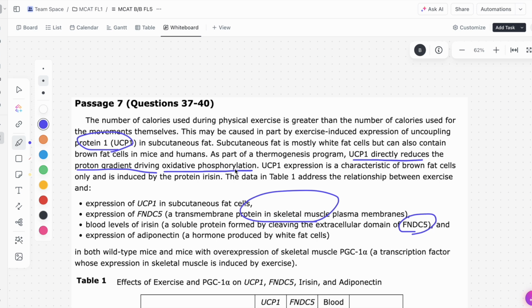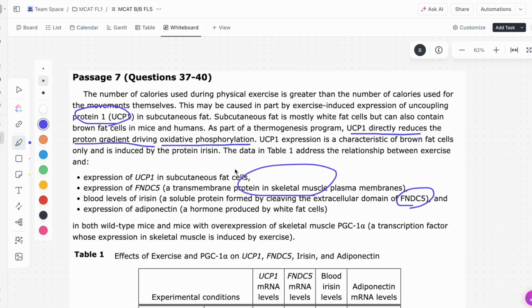And so I guess this is a little bit of key information that you need to know here. When you uncouple the proton gradient from oxidative phosphorylation, what does that mean? Instead of the protons coming down and directly using that energy to create ATP, that energy is just dissipated off as heat. That's why this is called uncoupling, since it's inefficient. You're just creating heat as opposed to energy that our body can use.